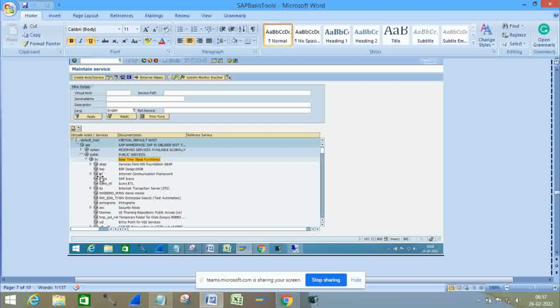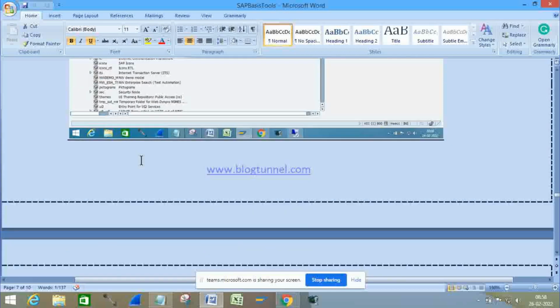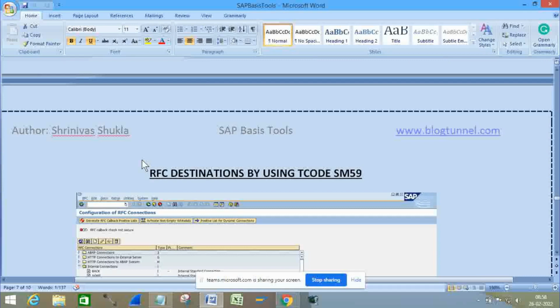Then there are so many services which are available, more than 500, 600 services. Depending on which service to activate, not all services are to be activated, otherwise your system performance will go down. So you will activate only when there is a request. You need to analyze, you should ask questions why this is to be activated and so on, and only then you activate it. You should calculate the space of the server, and analyze what kind of program is going to run and so on.